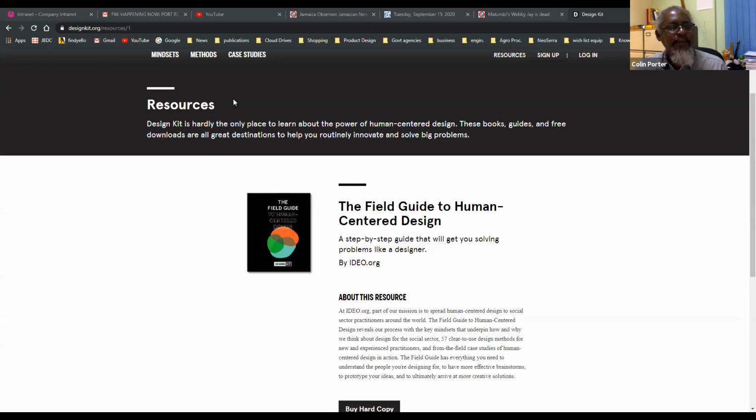Right. And I guess getting access to these books or the websites will definitely assist persons in developing their design thinking. Tony Ann Morrison has said this information is so good, thank you. It will surely change her life. Thank you, Tony Ann. And you can go back and let us know how good it is and how you're using design thinking. We'd love to hear. Okay. And Ruth Clark said, very good presentation and informative, even though she had to leave early.